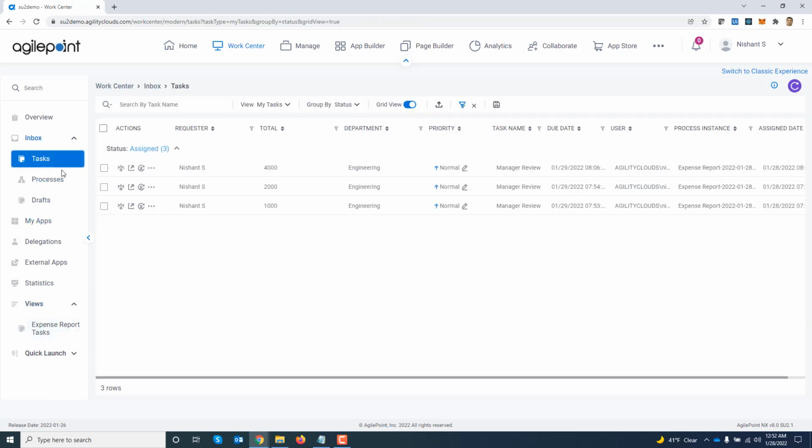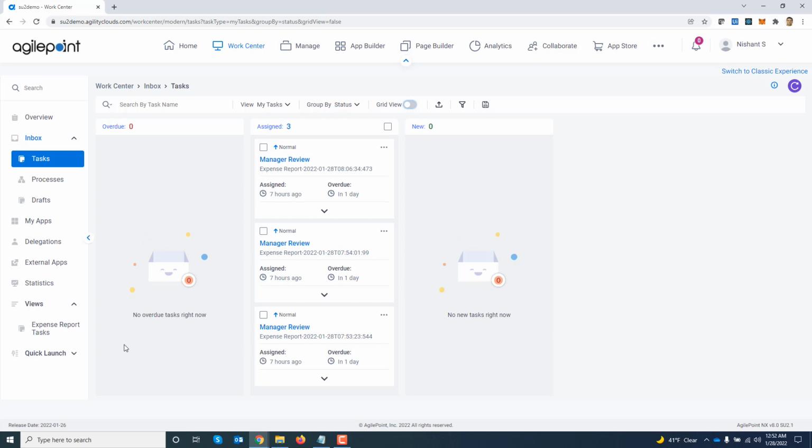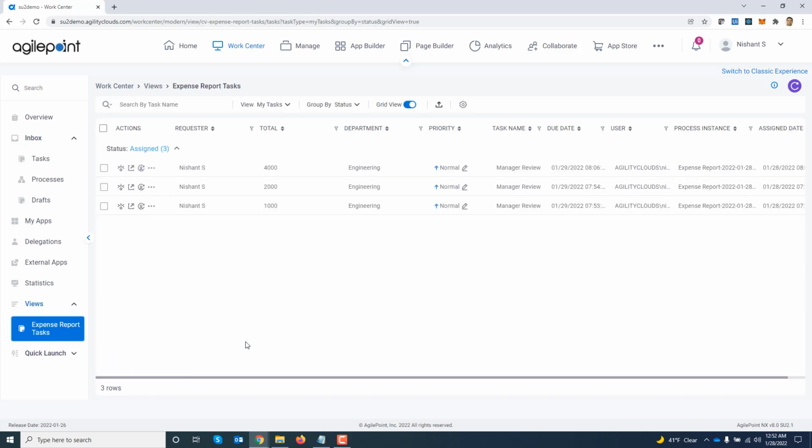So if I go to tasks over here, even if I remove my filter, now if I'm using the card layout, you see over here, there is a view available. If I click on it, it shows me the grid view with the corresponding summary fields. Now this grid view can be added on your page builder widget as well. If you remember, the custom views can be added in the page builder. So you could present it whichever way you wanted.